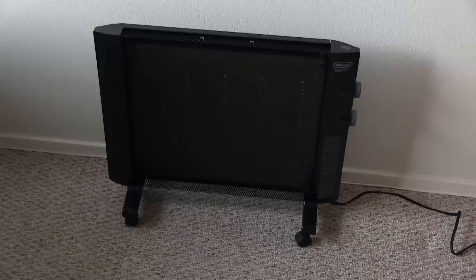It also stows away for the summer quite easily. You can put this against a wall in the back of your closet or the side of your closet quite easily. You can also slide it underneath a bed if you want to stow it away. Just make sure it's unplugged when you stow it away, of course. But it being relatively flat, you can stow it away fairly easily.